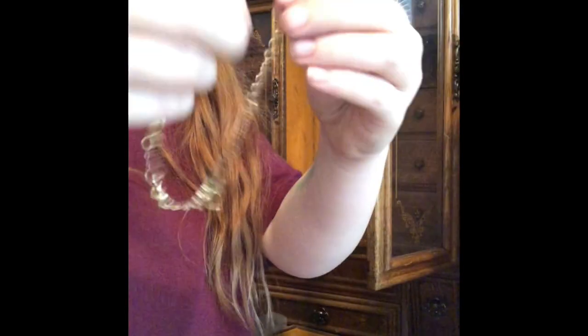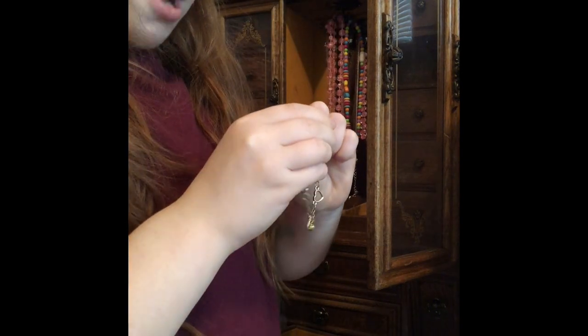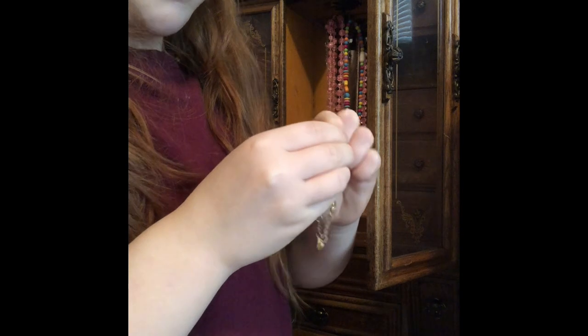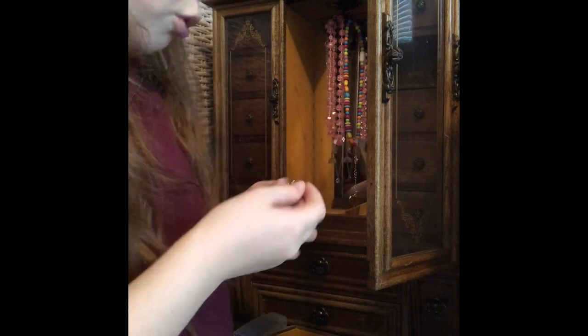After this I'm going to do the rest off camera so I don't waste everyone's time — I keep having to do clips and I don't know how long it's going to be. I have these little heart earrings I also got for Christmas from Cat and Jack. They came in a little bag — I got so many gifts this Christmas I couldn't keep up. I'm going to run to my bathroom real quick to get my bracelets.